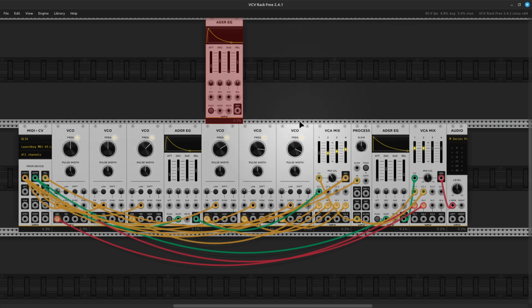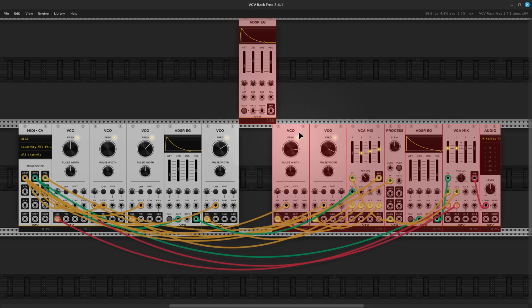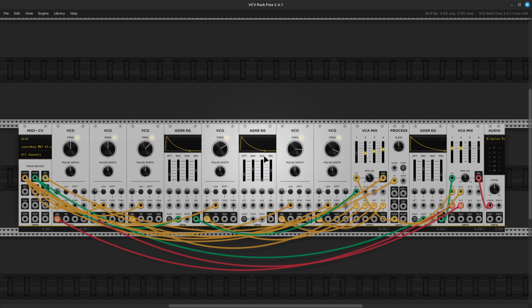So yeah, we're going to put you there. That way you can see in here what happens when you have control over individual FM oscillators.